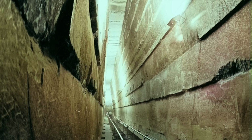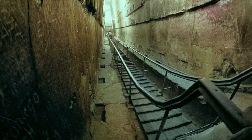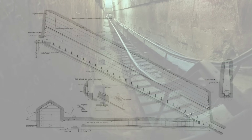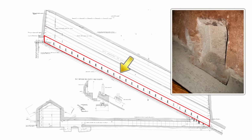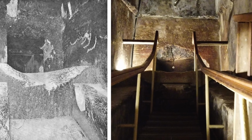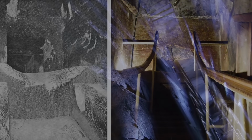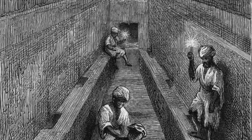Evidence in the stones that show us that this room is not in its complete form. Mysteries that need to be solved. For example, there is a long groove halfway up the eastern and western walls. There are sockets and niches cut into the ramps and side walls, and there are features that have been hidden by modern restoration work. It's a space that has puzzled pyramid enthusiasts like me for a long time, but one man, and friend of the channel, architect Jean-Pierre believes he can explain it all.